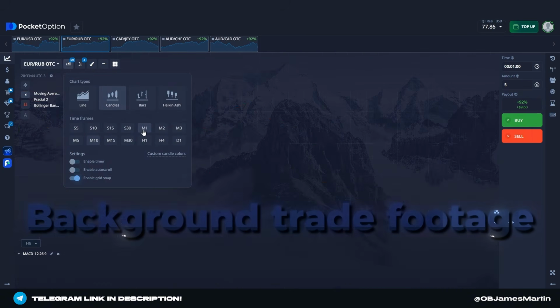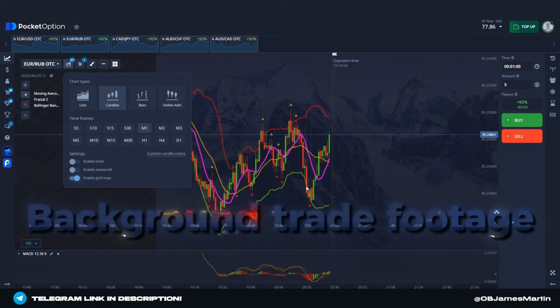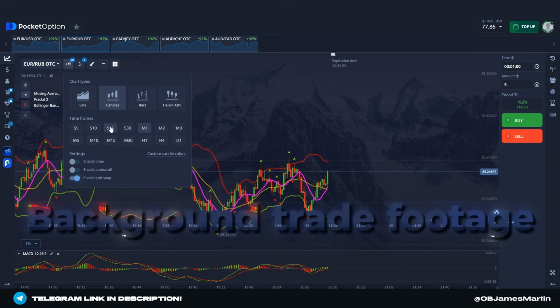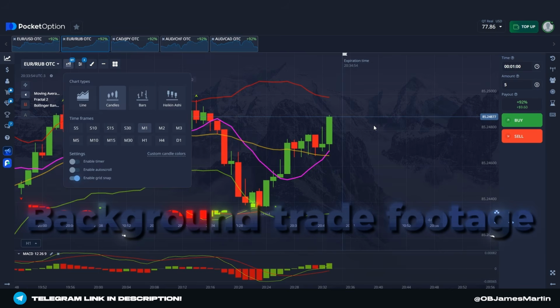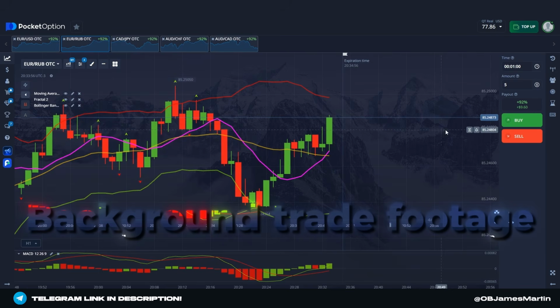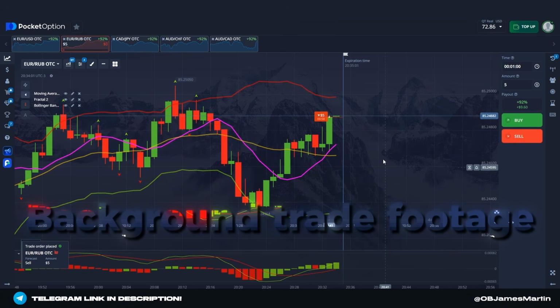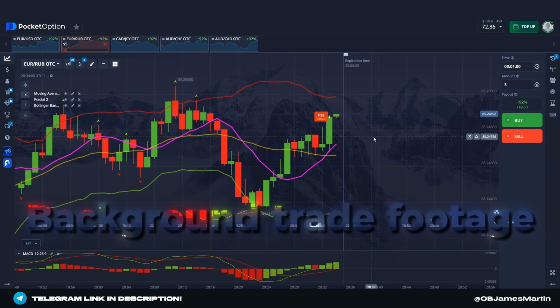Why? Because the linear regression channel acts like dynamic support and resistance. Price tends to move from the extreme of the channel back toward the middle. So when price reaches the outer boundary, there is a high probability of a reaction. You are used to seeing that during this live session, right?